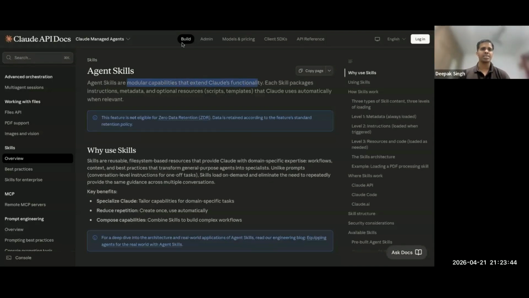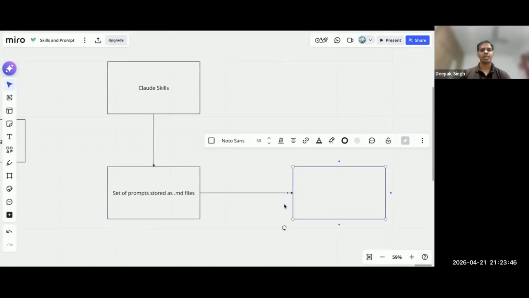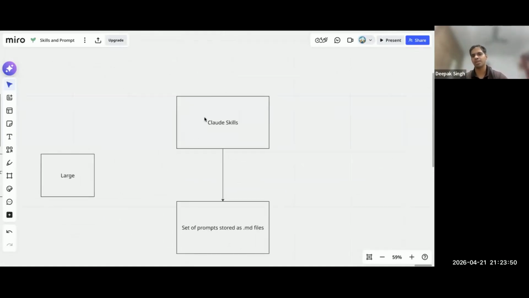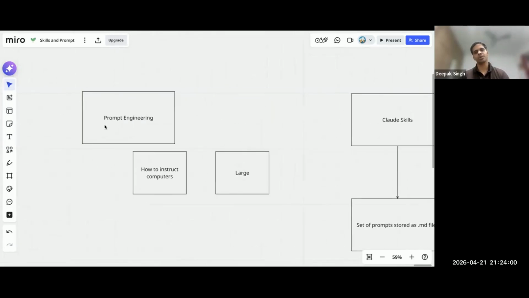And which is why it's extremely important. So this is the easier part, actually. Claude skills is the easier part, like knowing what Claude skills is and how to use it. The more difficult part is, even if you learn Claude skills, it will be of no use if you don't understand how to write really good prompts. And which is why for today's session, let's focus on prompt engineering.